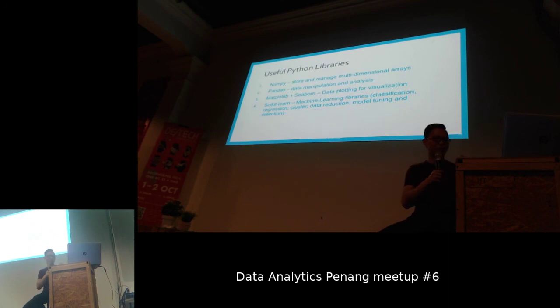And lastly are the useful Python libraries: NumPy, Pandas, Matplotlib, and scikit-learn. These four. The last one is the most important one because it basically gives you all the APIs to your machine learning model. So like I said just now, you don't need to write your own algorithm when you first start. But of course, when you are very advanced, maybe you might want to write your own model. If you just want to start, you can just use the scikit-learn library and call whatever models you want.